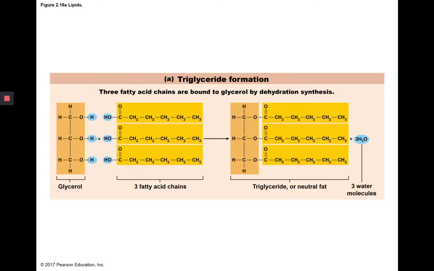So here is the triglyceride formation. What we see here is a bunch of saturated fatty acid tails. None of them have double bonds between their carbon. There's no kinks. We see that in order to build a triglyceride, we had to combine glycerol and fatty acid chains. And that's why in general, we can say that lipids commonly have glycerol and fatty acid. But they don't have true monomers, because things like steroids aren't going to necessarily have fatty acid chains, or they might look slightly different than things like phospholipids or triglycerides.